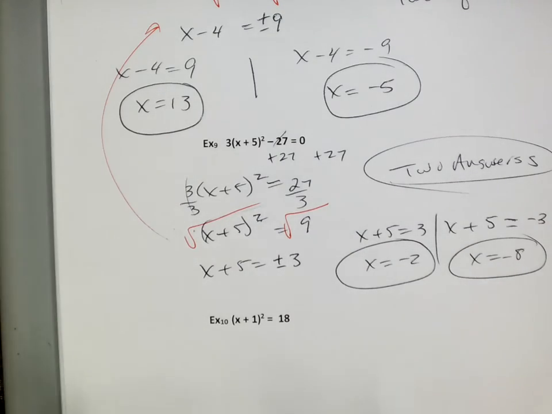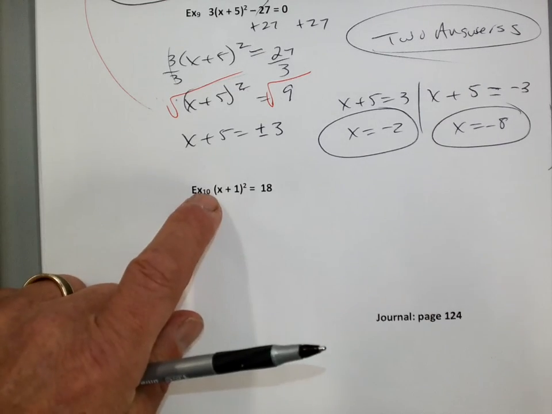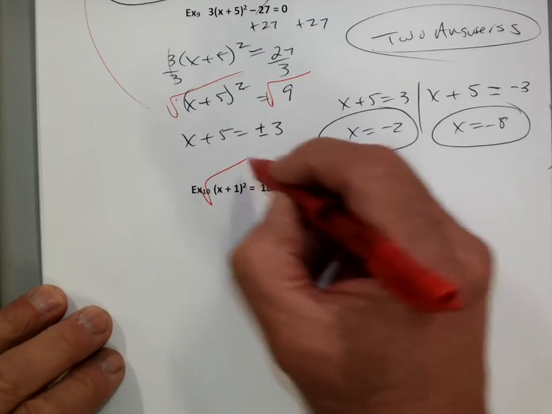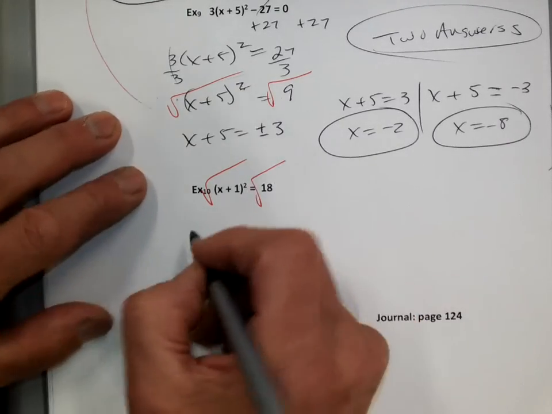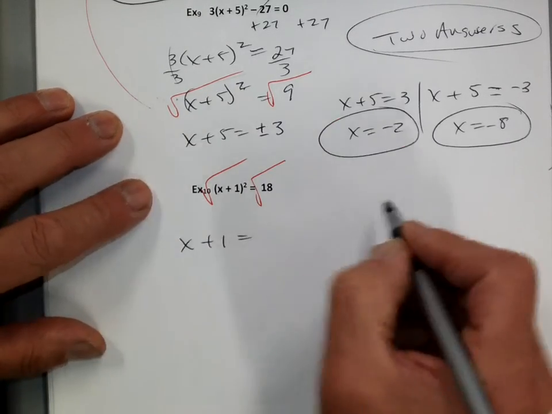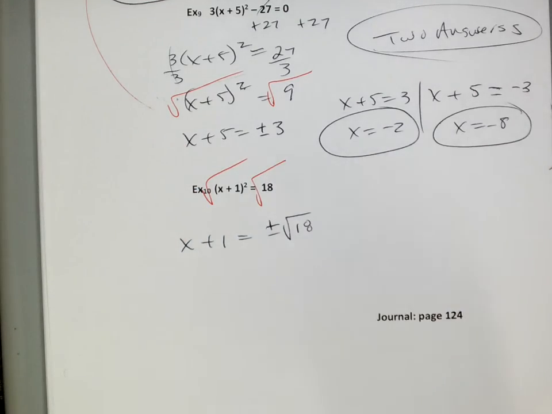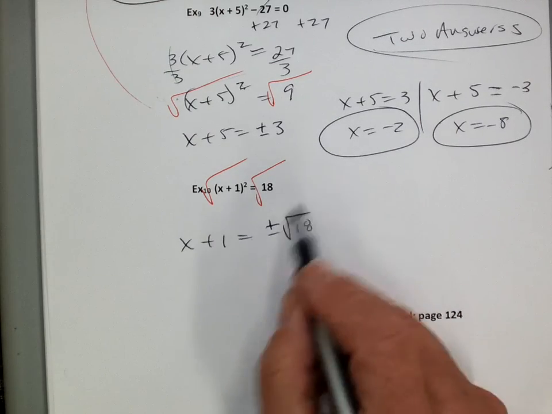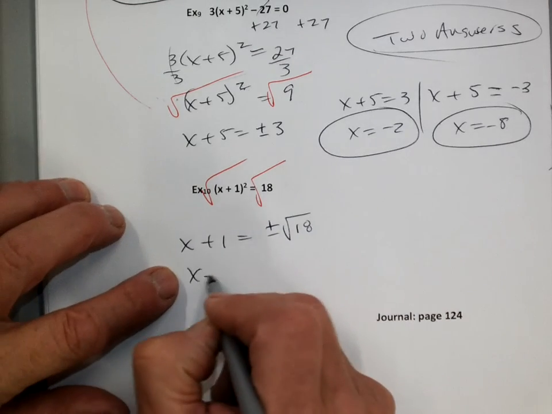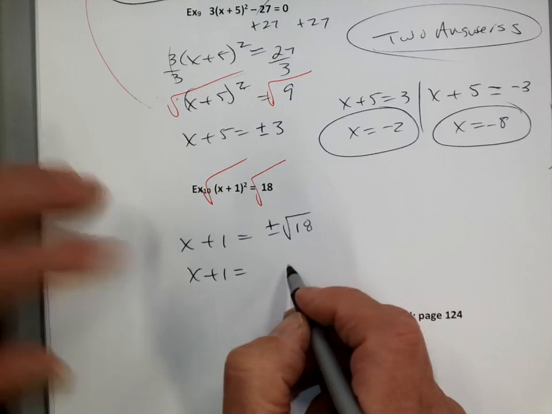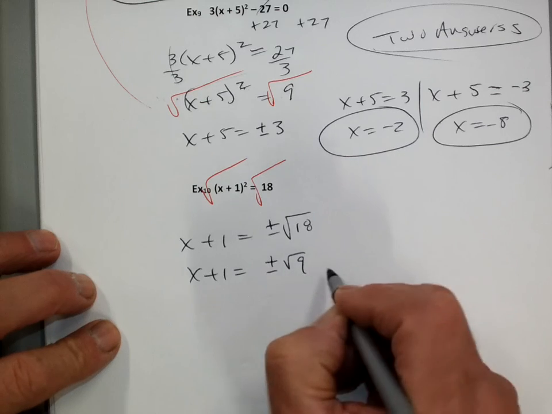Okay. All right, now, almost done. Example 10. I'll do this one real quickly. Again, at this point, we're just going to square root. There's no extra numbers, so I'm just going to square root, and the square root will get rid of the square. So I got an x plus 1 equals 2 answers, plus or minus the square root of 18. Now, the square root of 18 is not a very good number. It's just an ugly, irrational number, but I can reduce it. Don't forget plus or minus because there's two answers. So I'm going to reduce it. How about a 9? I need a perfect square. Plus or minus the square root of 9 times the square root of 2.